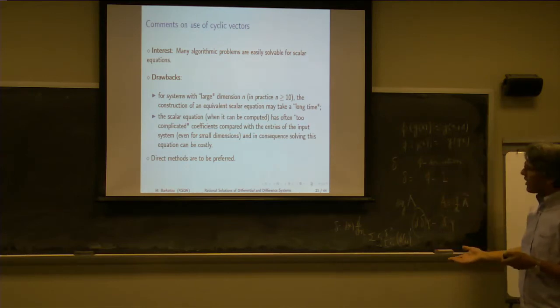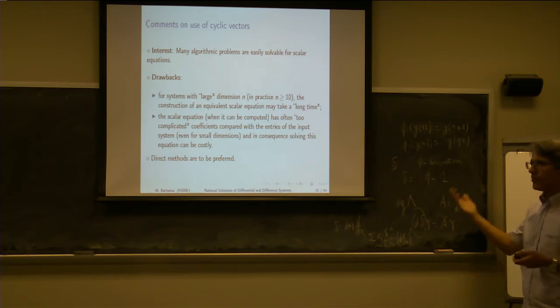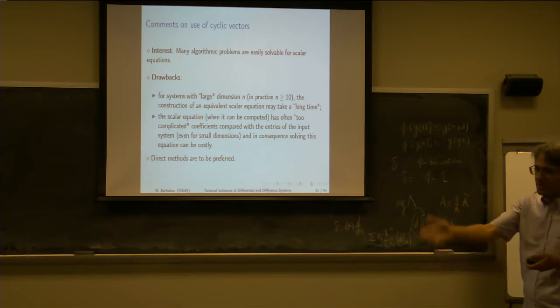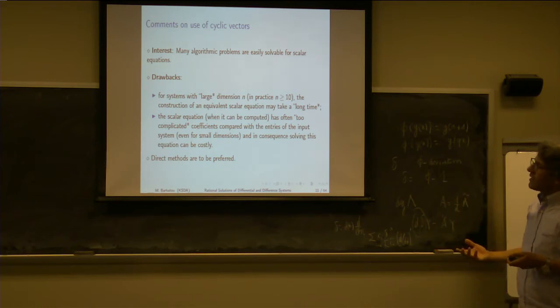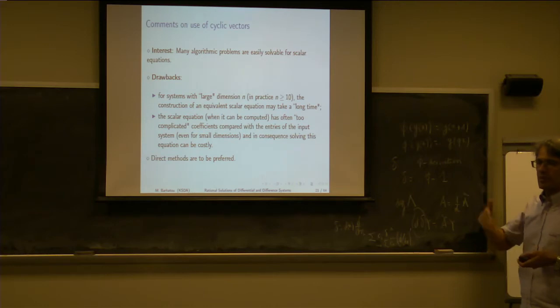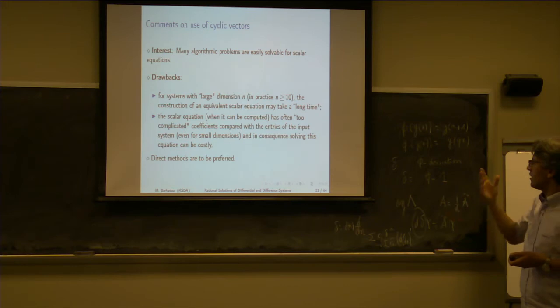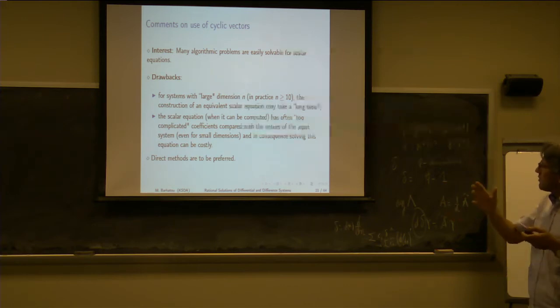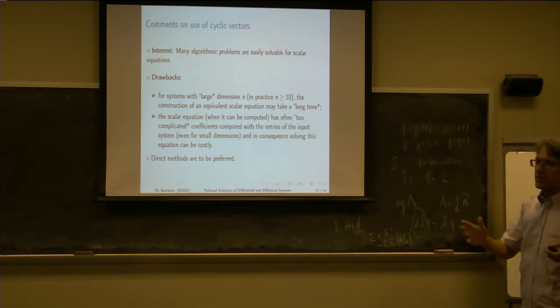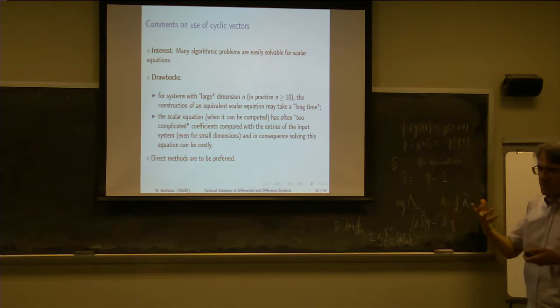It depends on the problem you want to solve. If you have a 2x2 system or 4x4 system, you can of course transform this to a scalar equation and use that. But even if you have a small system, and you are interested, for example, in problems like finding Liouvillian solutions, or asking if some given Hamiltonian system is integrable, then you normalize and get a linear system, and you have to get information about this linear system.